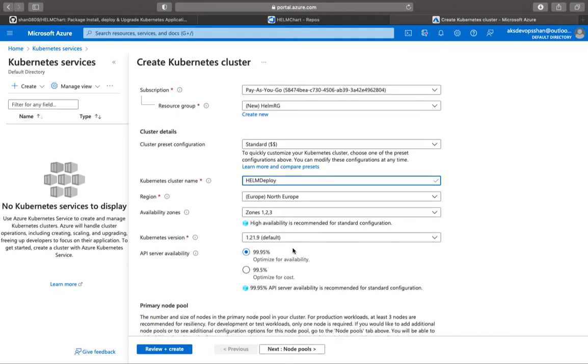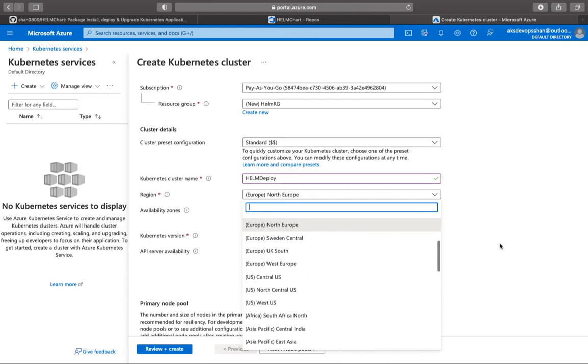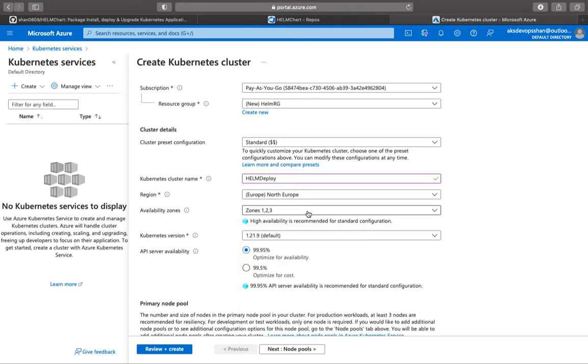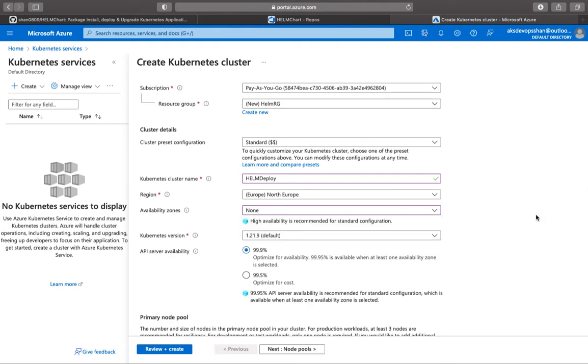All right, and then the region. You've got a plethora of regions: US region, European region, Australia, whatnot. Zone, you've got 1, 2, 3 zones, which means your data is actually replicated across 3 different zones separated by physical latency, right? For now, it's just a test environment, so I'm going to keep it as probably no zone, and I'm taking the server availability as 99.5 to optimize the cost as well, because I don't care.